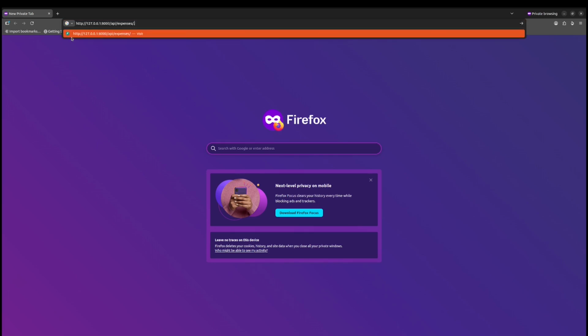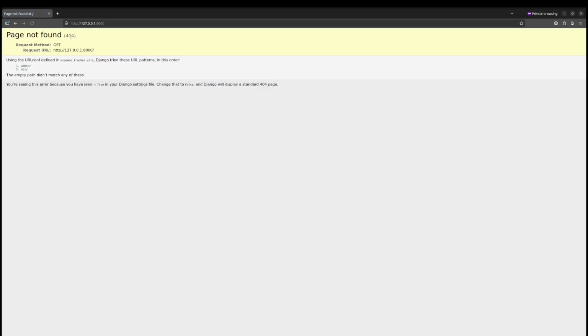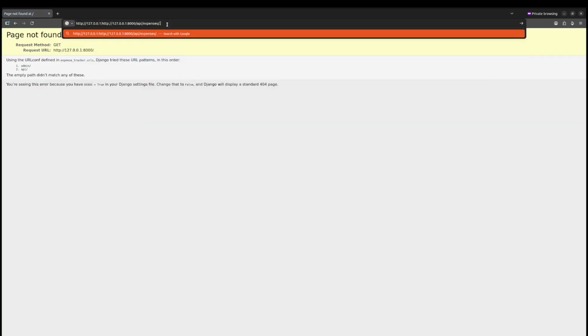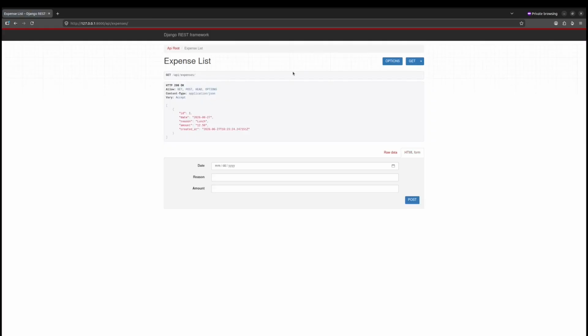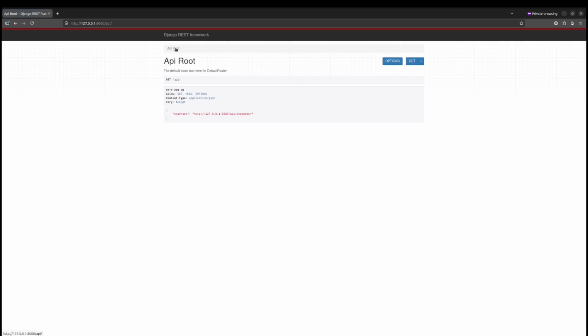Okay, so here it is. Let me see what this gives. Okay, it gives page not found. Okay, so it gives us the expenses list. We need to go to this API route.